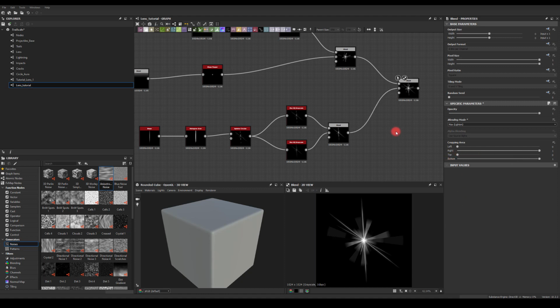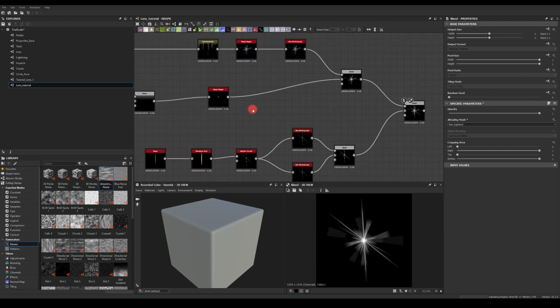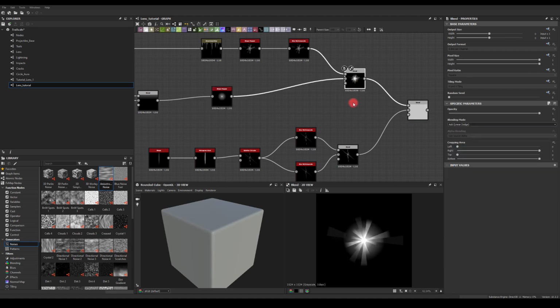Okay, so I've got a few issues with this texture, right? I think we just need a little bit more data in this black area. So I'm gonna go to the shape mapper and I'll increase the width of that texture.